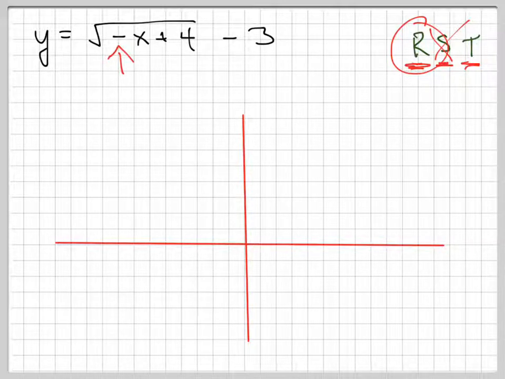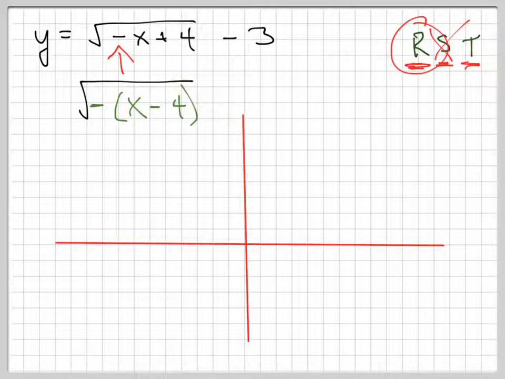But the tricky part is it's hard to know exactly what we're reflecting unless we factor that out. So my recommendation is to first factor out a negative, which means you're factoring it out of both of those terms. So do you see how I've got a negative factored out of it? See, now I can see what my original function was.